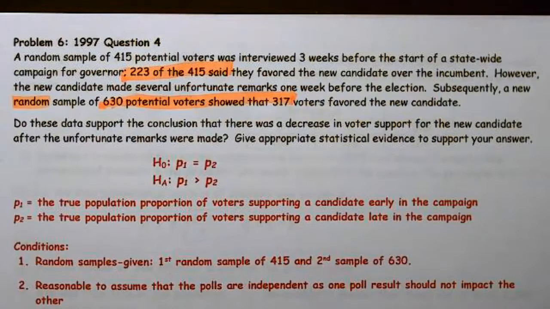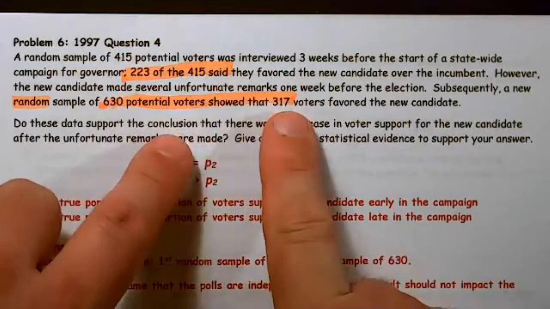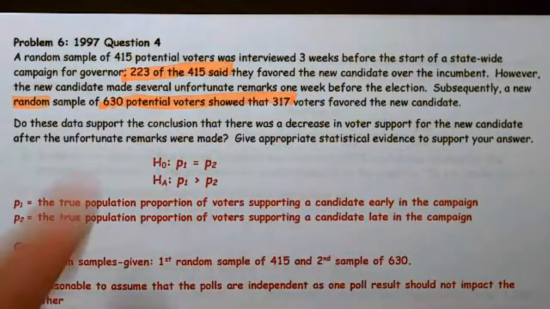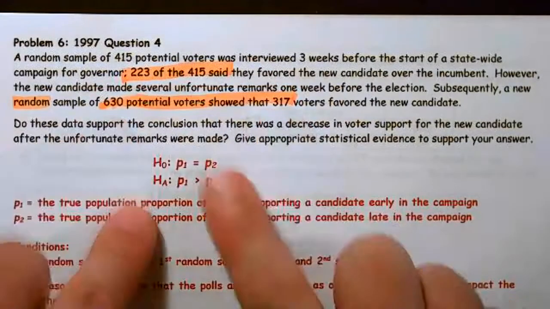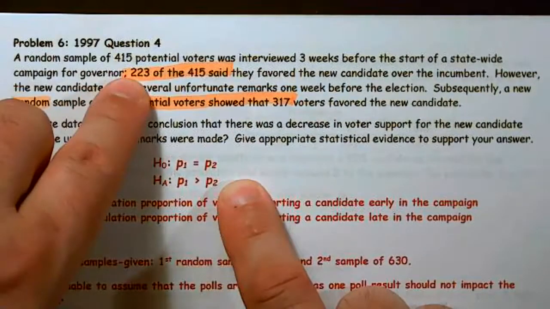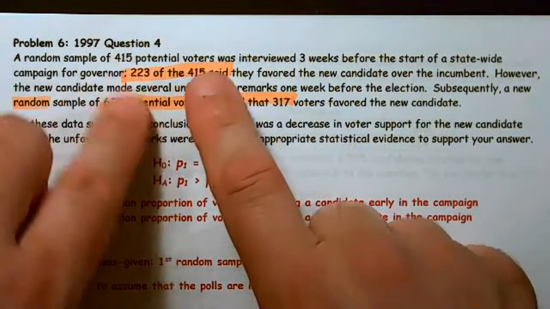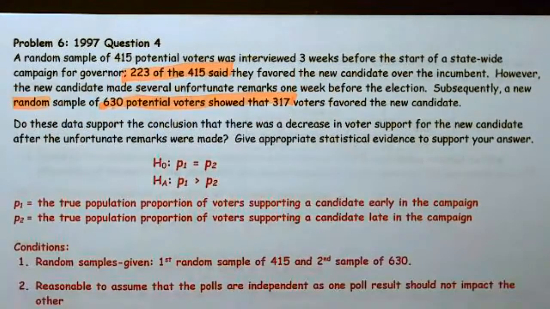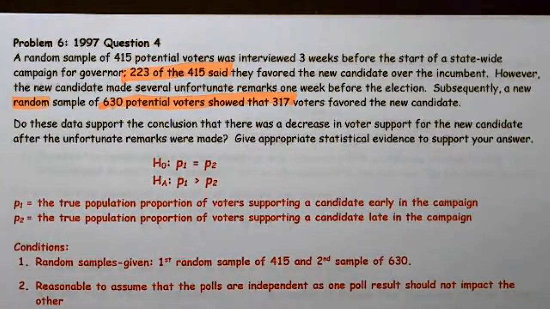So here's the situation. We have 2 surveys. The question is, are they proportions or are they means? Well, first off, they never mentioned the standard deviation. They never mentioned the mean. So consequently, since I only have 2 values for each one, it must be proportion. That can be done as a proportion, so I can compare 2 proportions. In order to be 2 means, a test of means or a t-test, one of these would have to be a mean and one of these would have to be a standard deviation, but that's not what they gave us. So that lets me know I'm working with 2 proportions. That's one of the easier ways on this one.